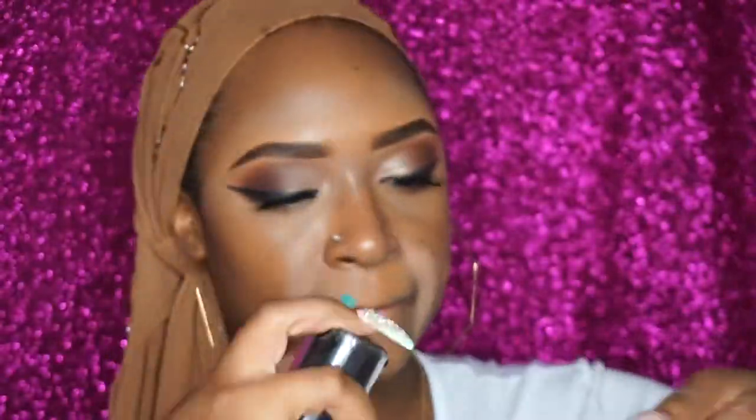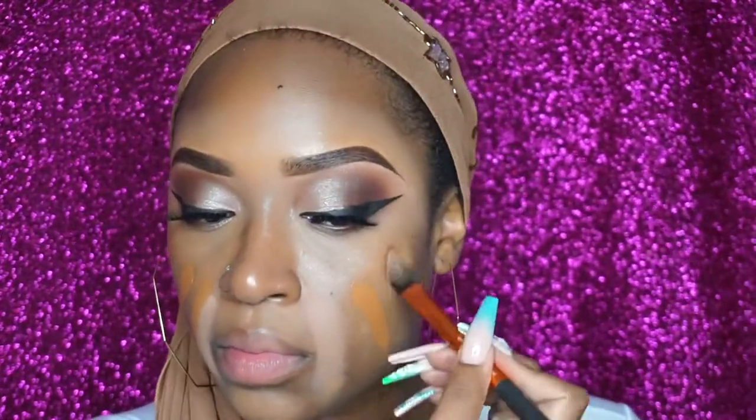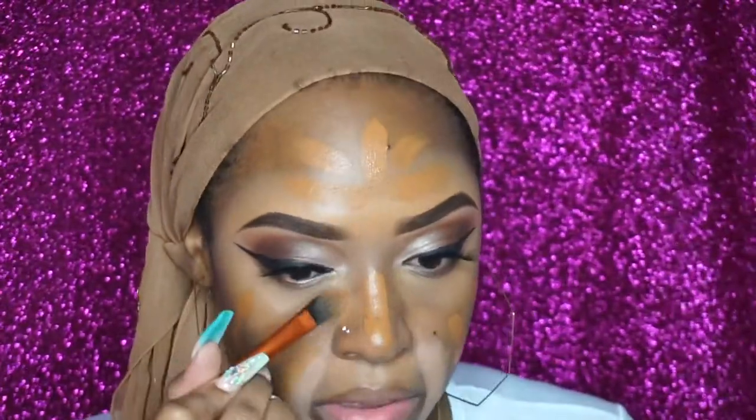And then I'm gonna go in with my foundation, which is the Kat Von D Lock-It Foundation. I am in the shade 47W. I think that stands for warm. But I'm just applying that with a foundation brush from Real Techniques. I was hesitant to say that because I didn't know if that was the right brush, and I still don't know.